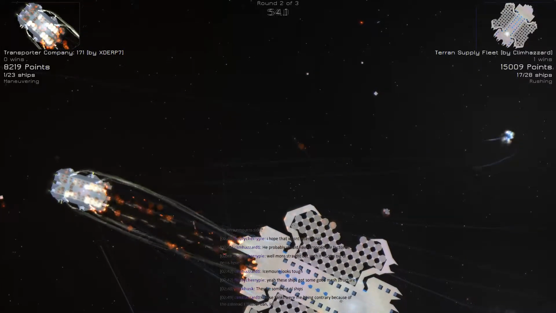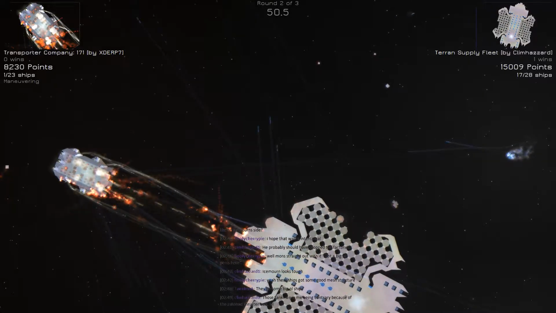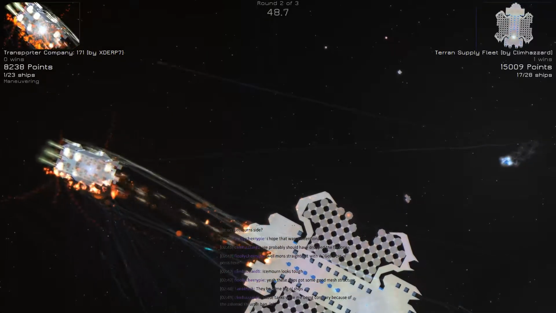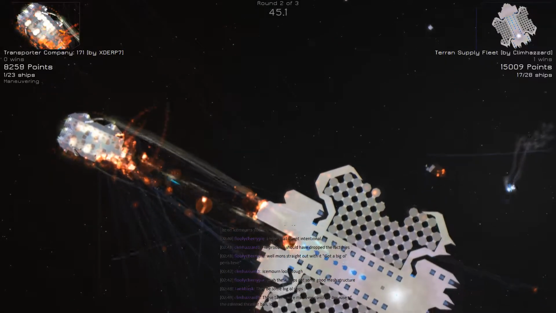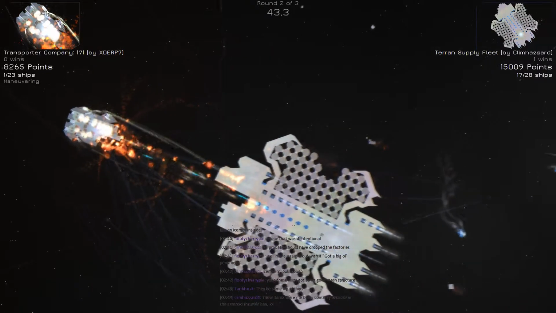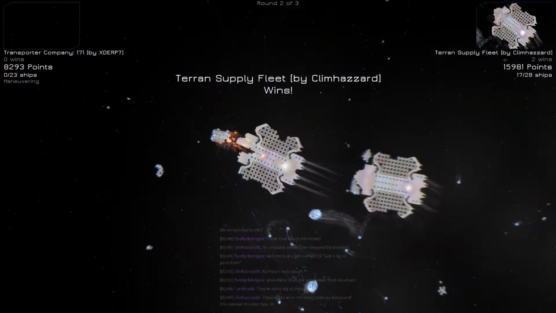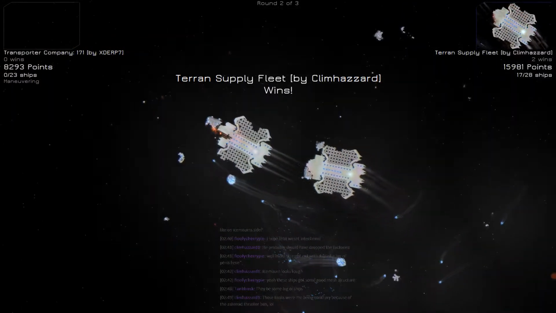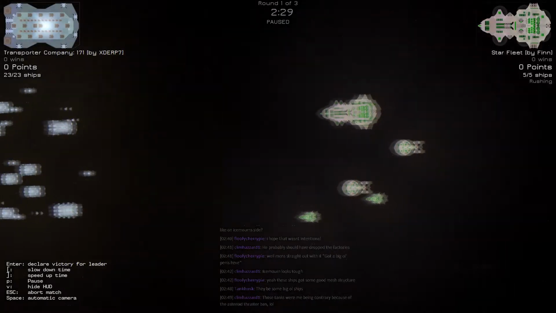This is a bit of more ideal environment for this one ship, at least, where it's kind of just sitting back just outside the enemy's range. The Sentinel cannons actually have better range than most of the other weapons in the game, but that said, Climhazzard wins the match. So next up we have Excerpt 7 up against Finn.